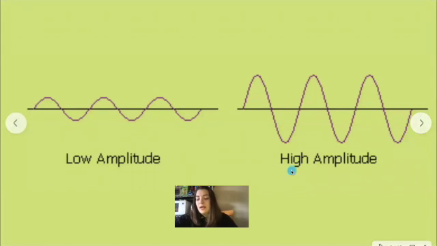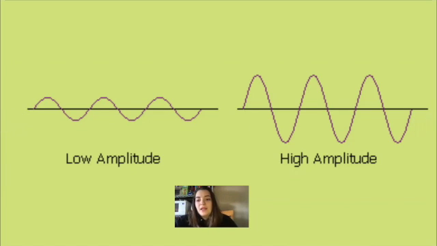So on our screen, we see two graphs. We see a low amplitude and a high amplitude. There are two main properties to a regular vibration: the amplitude and the frequency, which affect the way it sounds. So we're going to review the definition of amplitude, which is the size of the vibration, and this determines how loud the sound is. We have already seen that larger vibrations make a louder sound. So with this high amplitude, it's a louder sound because we see that our graph is farther away from our line. Whereas with this lower one, we see that it's super close, which means that it's a quieter sound, kind of like how we saw in our last set of videos.